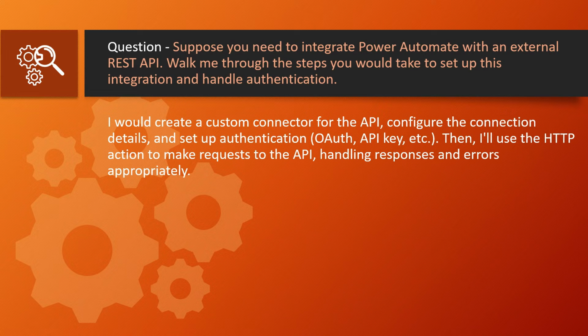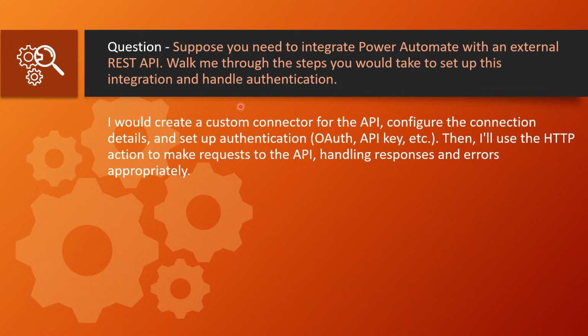Let's discuss the next question. Suppose you need to integrate Power Automate with an external REST API. Here the interviewer wants your knowledge of how you are going to integrate the REST API with Power Automate. We need to define the multiple steps we will follow to design the flow. In the flow, we need to use a custom connector.